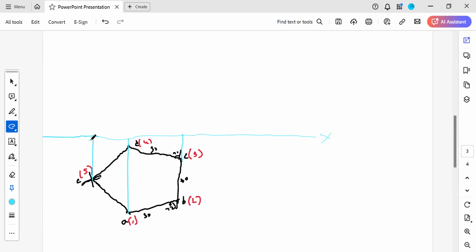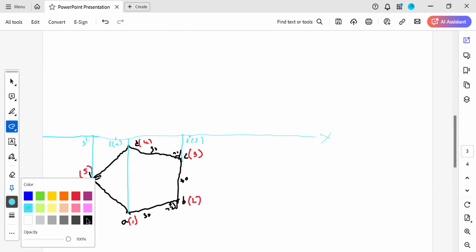So we have assumed that no bottom face will be, this is 5 dash. While viewing from this you will get 1 dash of 4 dash here, and this will be 2 dash of 3 dash. You take the projection from A, B, C, D, E, you will get like this. Now automatically you will get the width like this.